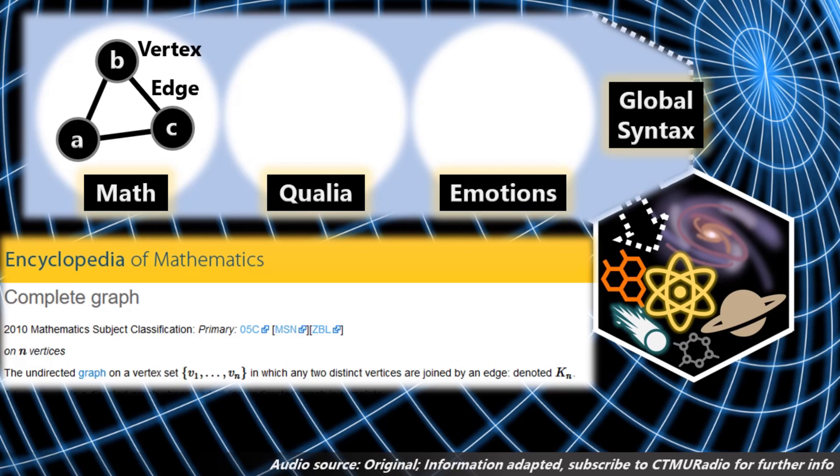You can take, for example, a set of primary colors: red, blue, and green, depending on whether you're filtrating or mixing the colors. Because any individual color can be expressed in terms of some combination of those three primary colors. This means the color itself is a K3 complete graph. Whenever you're distinguishing a color, it is a result of three values being syntactically substituted into the complete graph of that attribute.